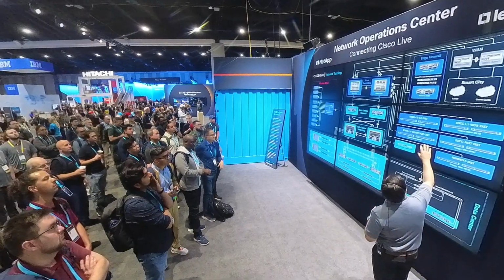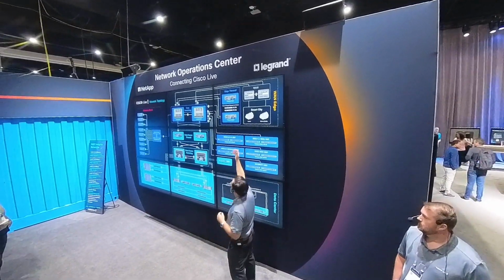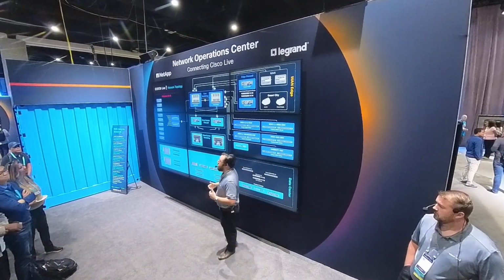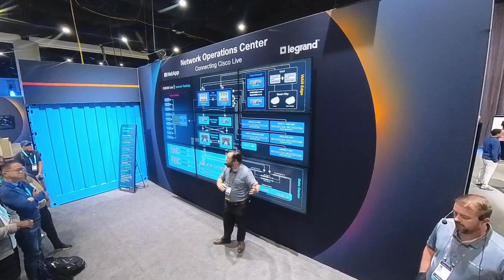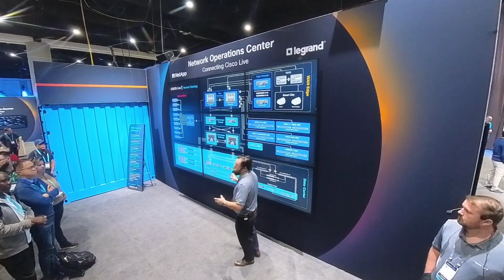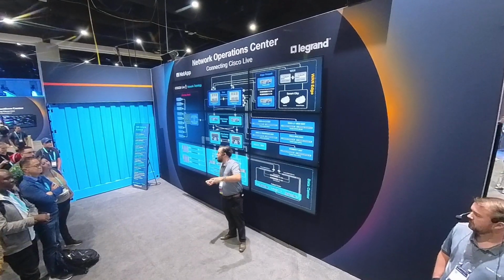But then over here we have our distributions, and this is going to be a combination of some Silicon One switches and some high performance 9500s using the UADP 3.0, the Unified Access Data Plane, predecessor to Silicon One. And then off of that we have hundreds, usually a 9200CX. If you look under a lot of the desks, you'll see them.